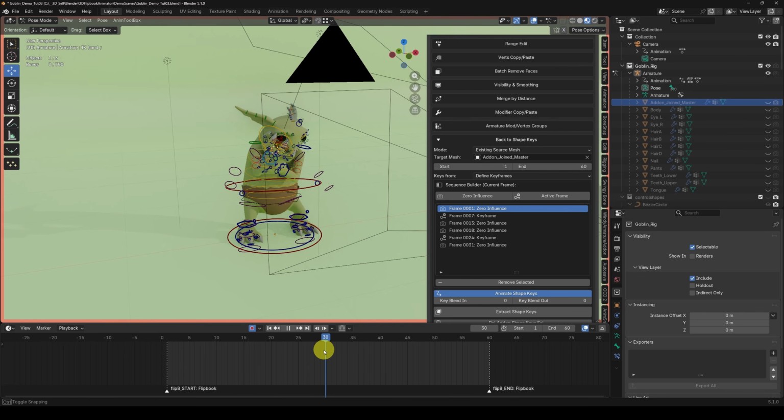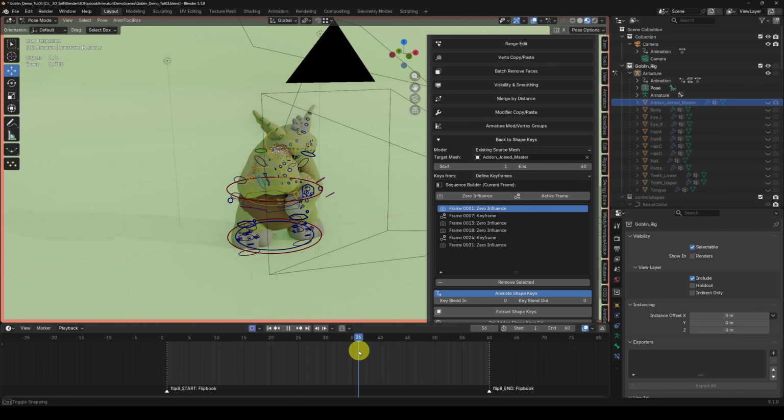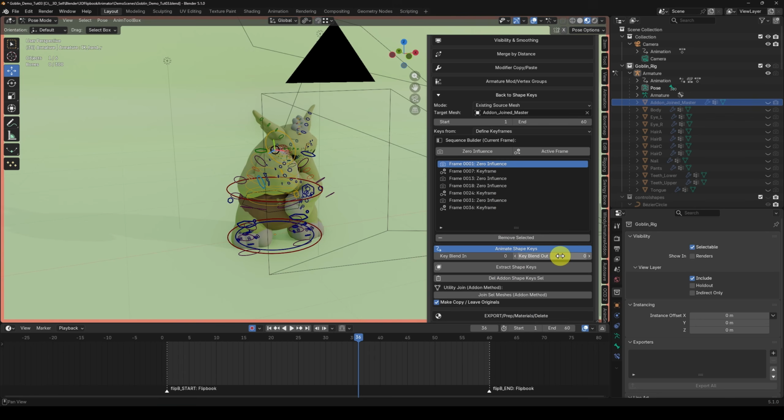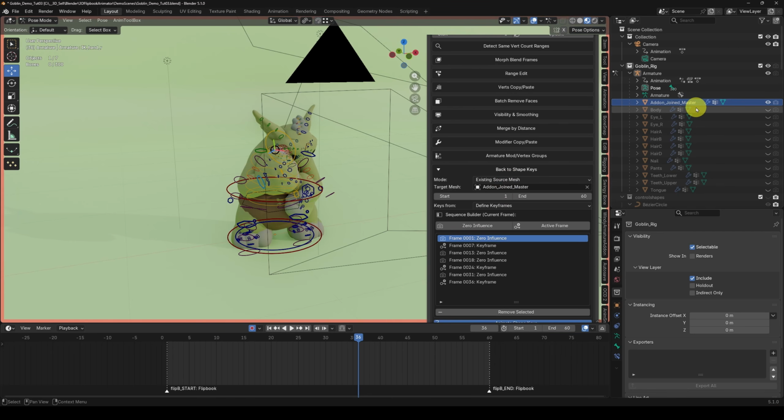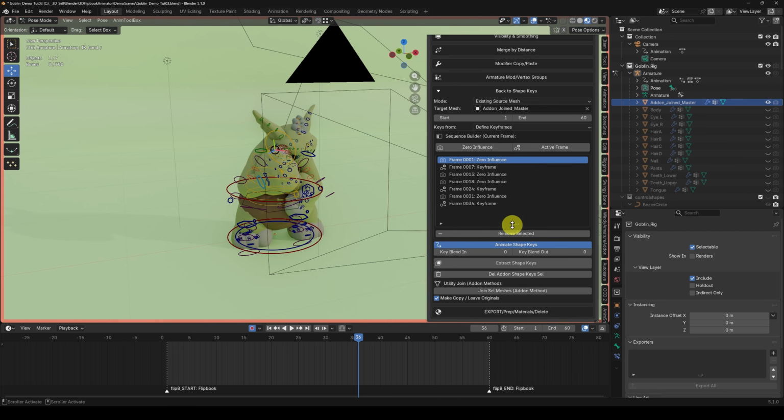So that starts from 31 to 36. Okay, so I'm just going to have these. I'm going to have this animated. I'm not going to have a blend in and out. And now I'm just going to extract this to this. Because I set this as my target, it's going to the existing mesh. That is my target. It will have the same vertex order, the same vertex count. And then I extract my keyframes.